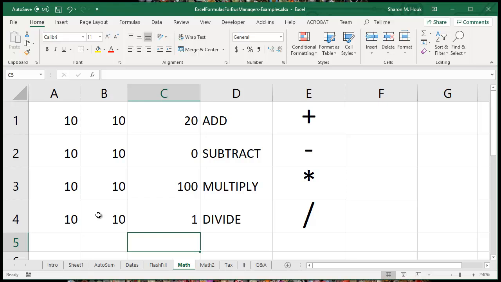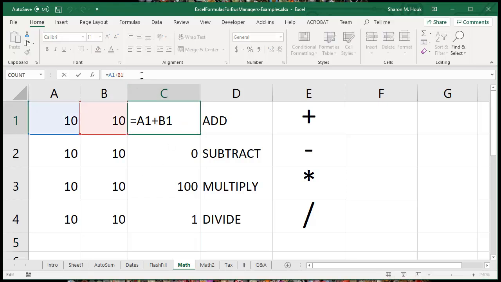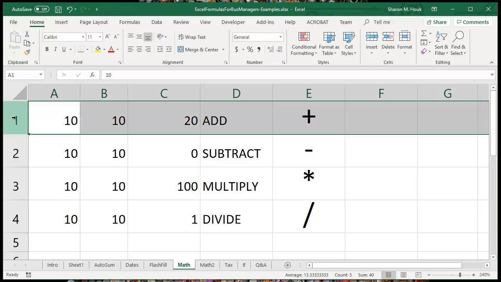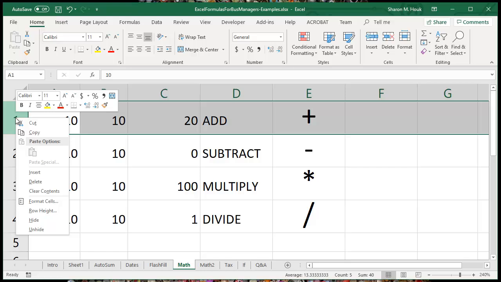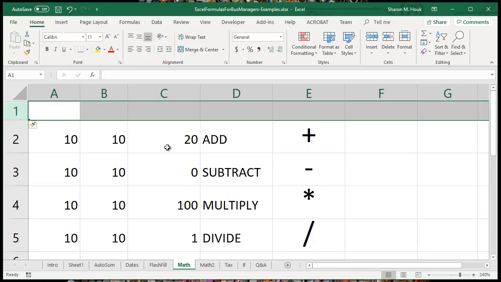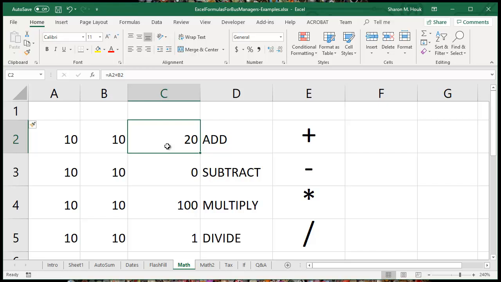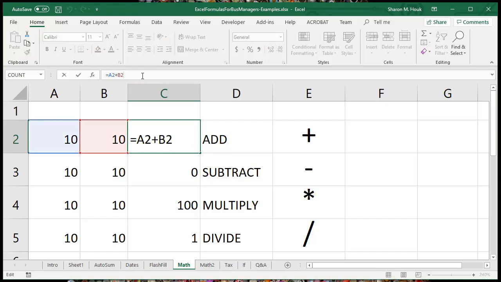What I want to show you now is if we move these around, the cell references will also change. So let's focus first just on this first row, A1 plus B1. Now I'm going to add a row above this. I'm going to insert a row. Possibly that just wrecked my math, but it didn't. I can tell you right now that it was smart enough to know, oh, Sharon just moved this to somewhere else on the sheet. I will change that cell reference to match where it's been moved. So it was moved down a row. Now these references are A2 and B2.